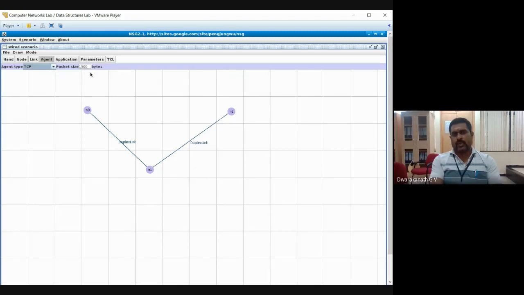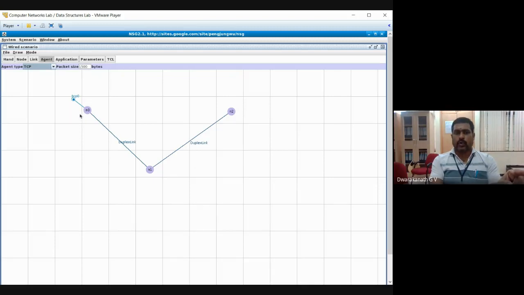Let the packet size be 1500 bytes only, not an issue. If you want, you can change that. Just I'll click on here and drag this, click on that, green color will come, drag that, just click there. Now observe TCP 0. Are you seeing there? Any doubt you can stop there itself, right? So this TCP we have created.